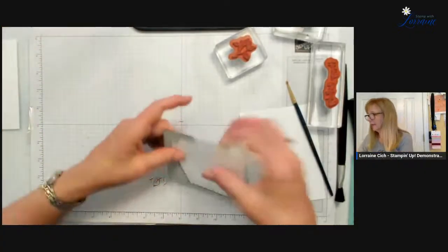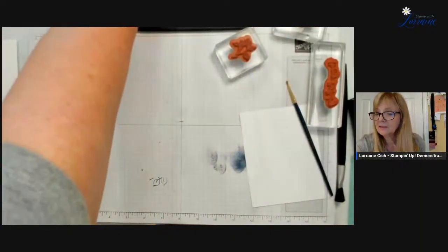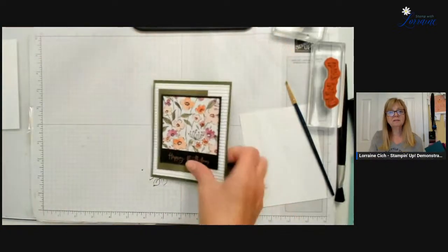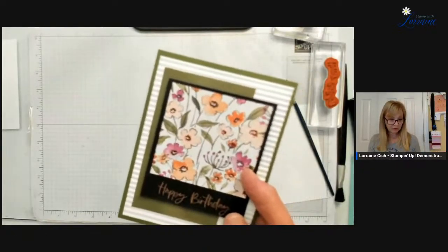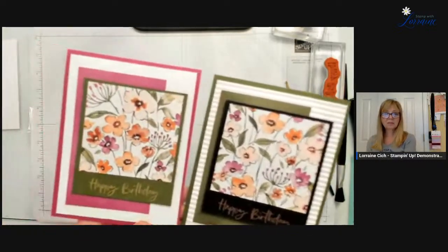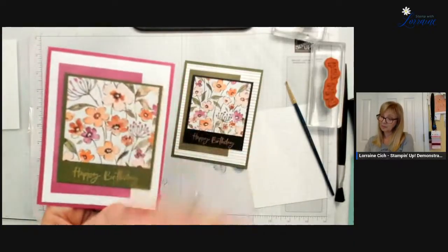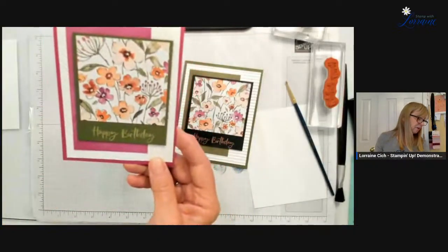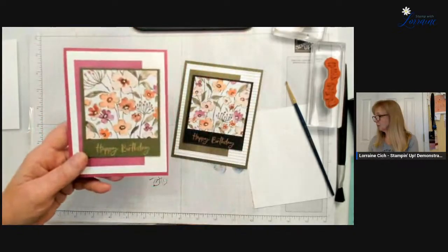And I know we're coming up to the end here. So what I have are some that are already done to show you. Here is that same pattern. Instead of in the mossy meadow, I decided to do it in a berry burst because that paper is in there. And look at how pretty that is. It just gives it a little bit different look. But did you notice I didn't use black here? I used the mossy meadow to pick up the mossy meadow that's in there. And on the background, I used the So Swirly embossing folder. Okay, so that's really pretty. That's one I used.